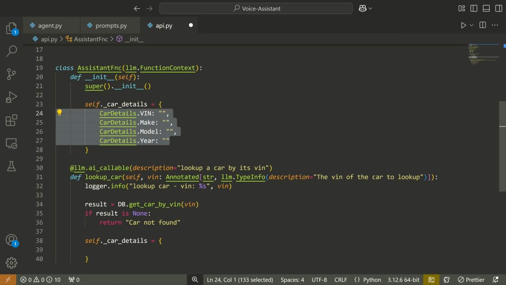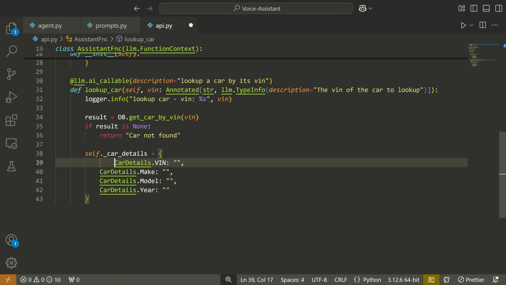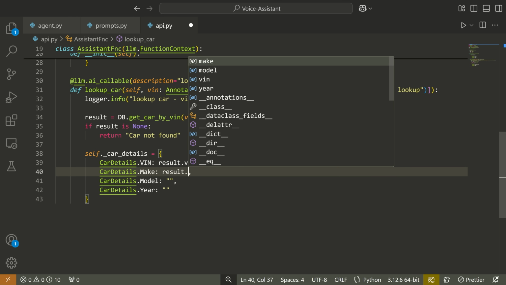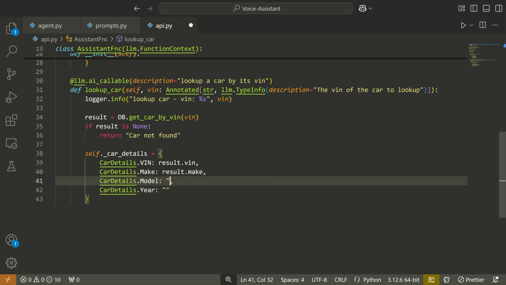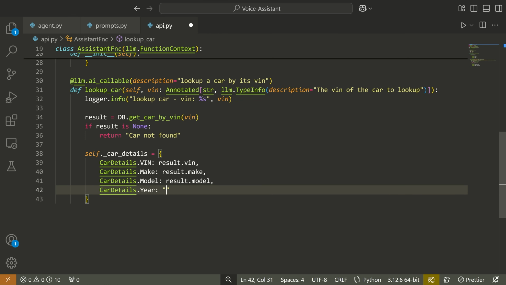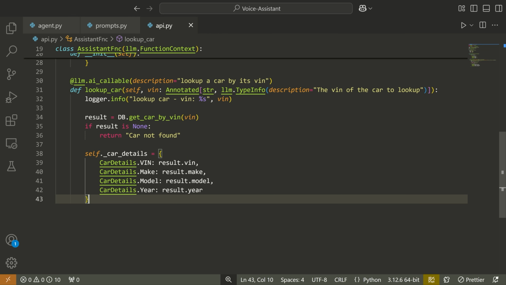So I'm actually going to copy this. Okay. And we're going to specify our VIN, make, and model. So I'm going to say result.VIN, what is this? Make, result.model, and result.year. Obviously, we can store more information, but for now, that's totally fine.